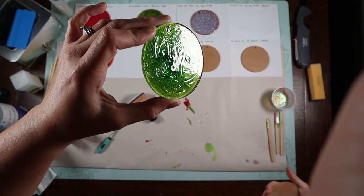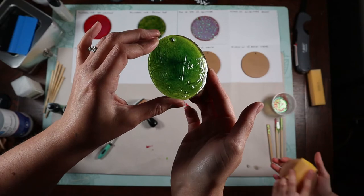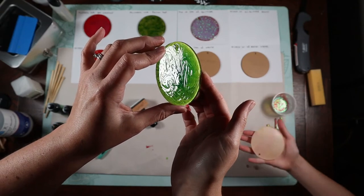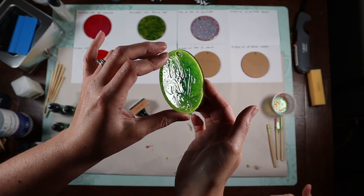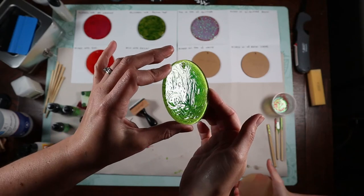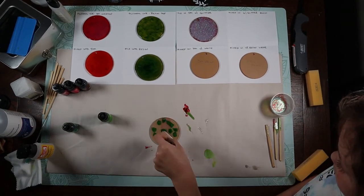So what I'm showing you here is what happened with the alcohol inks in the resin after it's been under the lamp. I'm not sure if it's because I didn't fully mix in the alcohol inks. I was trying to go for a swirled effect like I would use when I was soaping, but it was bumpy. So I had to add another layer of resin on top of that.